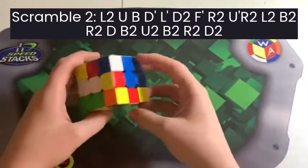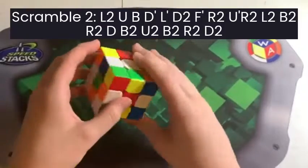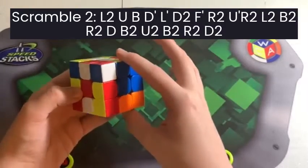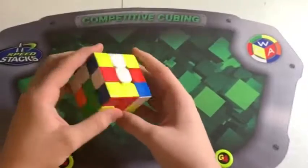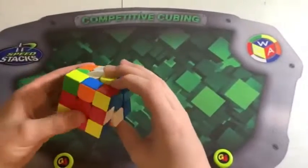For the second solve, I think I'm going to have to go with yellow, so I'm going to move this green piece over here, so now I have orange — insert. Before I do that I'm going to put red on top, so now orange, insert there, green, red, blue.